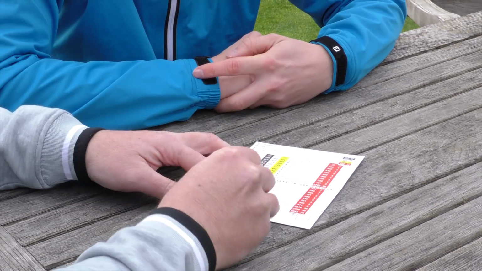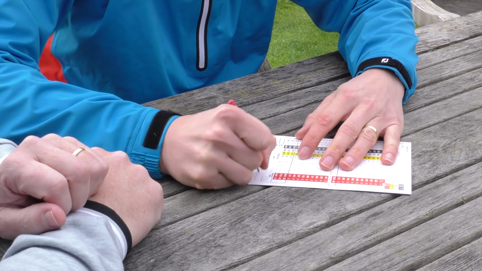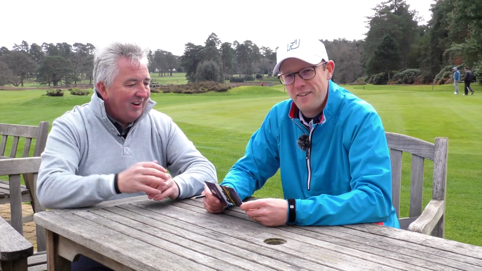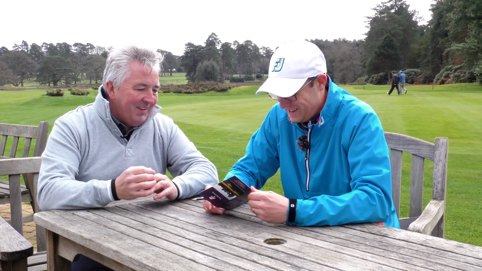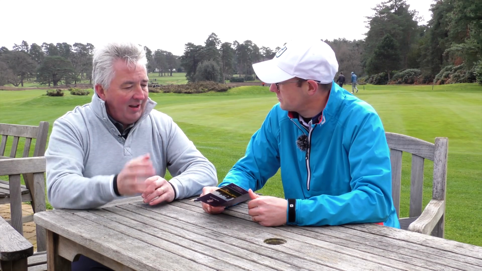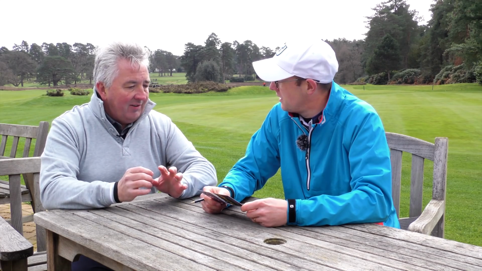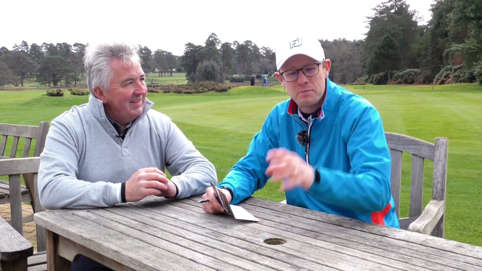You sign the scorecard. You have to make sure your marker signs the scorecard, and if for whatever reason you've had 2 markers during a round, someone's got injured or whatever, each has to sign the element of the scorecard they're responsible for. You have to make sure your name is on it, you have to make sure the correct handicap is on the card, and when you've done all that, return it promptly after the round. Sounds like a fairly lengthy checklist, but you'll get into the swing of it.